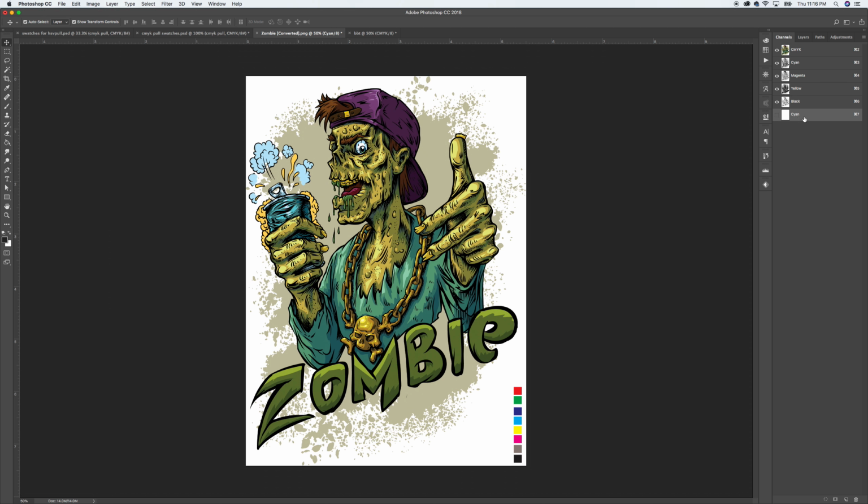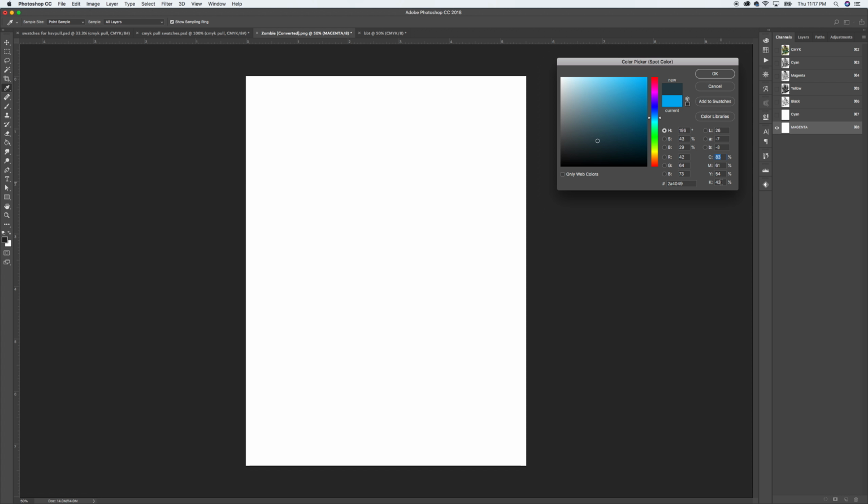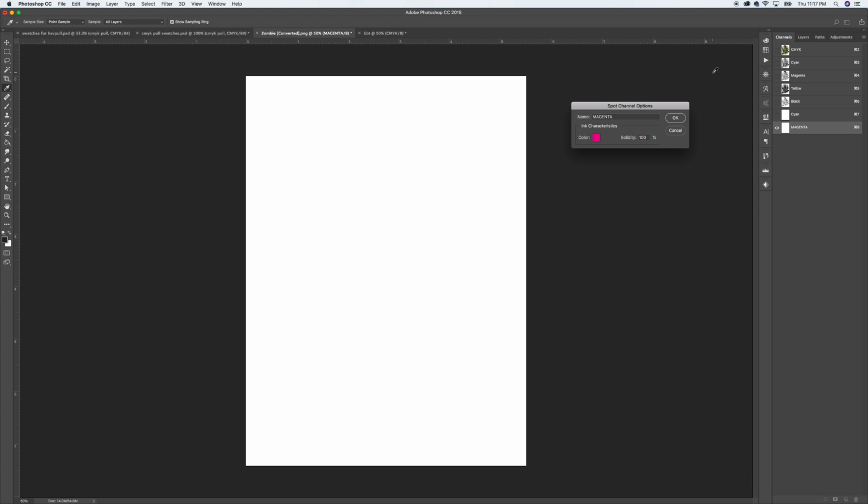Then I double click on it again and make it a spot, and say okay, now we're working in the spot channel. I don't do it from the beginning because sometimes it's kind of quirky. So now I double click on it, all capitals, MAGENTA, and then I click on here. Oh, I accidentally hit it, so now I have to do all these values. I hate that. It should have been set up for me with everything at zeros except for switching two numbers. But anyway, it's 100% magenta, and then you say okay.